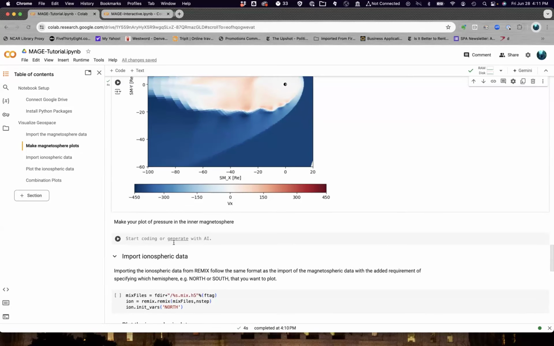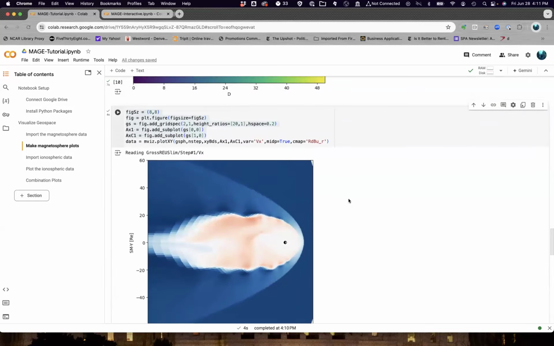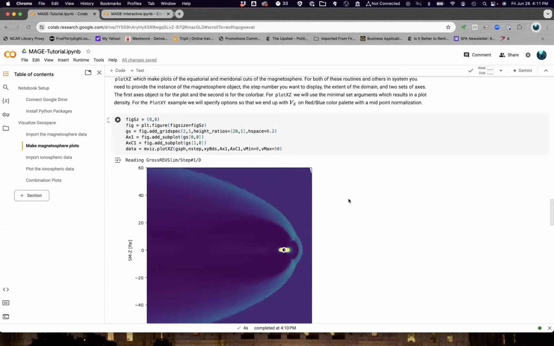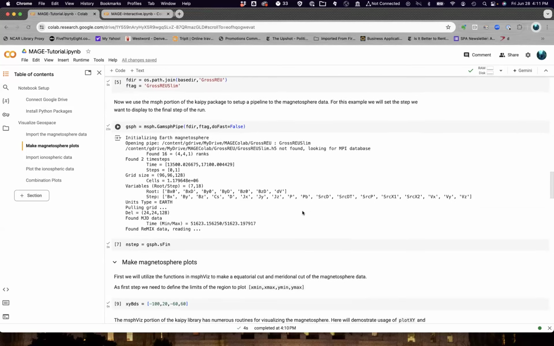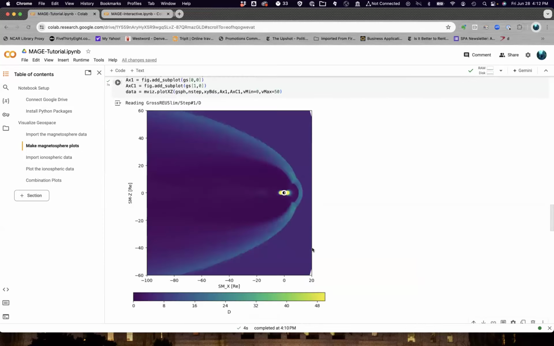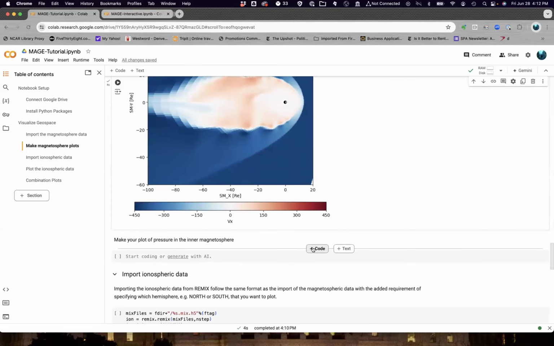And the next one is the challenge for everybody out there. And that is to make a plot of the pressure in the inner magnetosphere for this thing. So you got to figure out what the pressure is, and then inner magnetosphere means to me you probably want to change the size of the plot. But why don't we go ahead and have folks do that? And I'll take maybe 2 or 3 minutes here as a pause for that to come into play. If you're curious about pressure, think a little bit about going back, looking at the output that you saw earlier from the variables that are available as a little bit of a hint. All right, so I'm going to pause there.